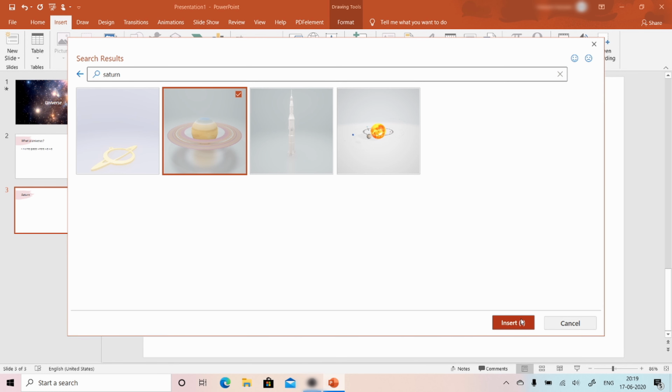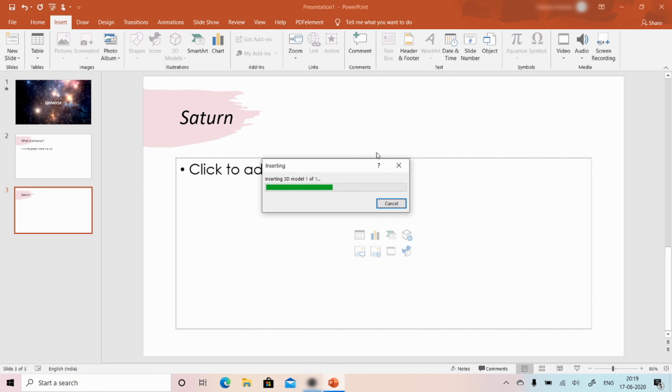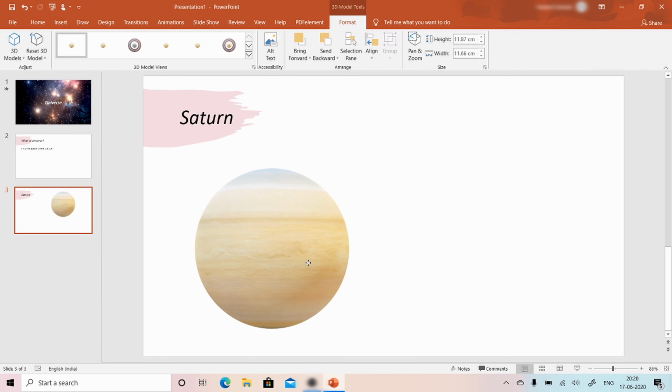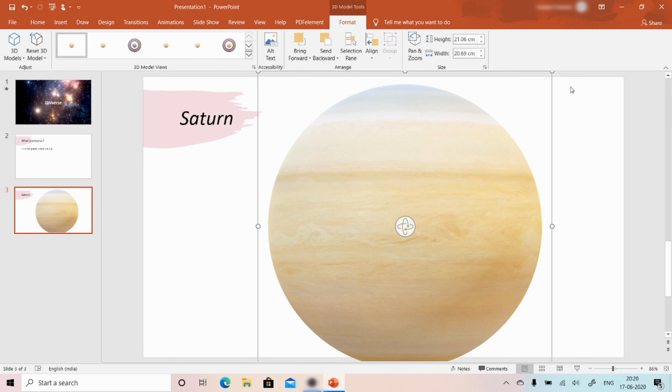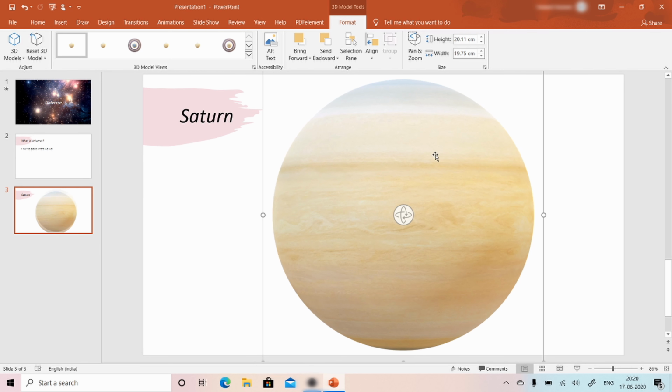Click on insert. So it's inserting. Yes, now it has inserted. I'll just zoom it a bit. There you go, and a bit smaller. It's taking the whole page. Yeah.